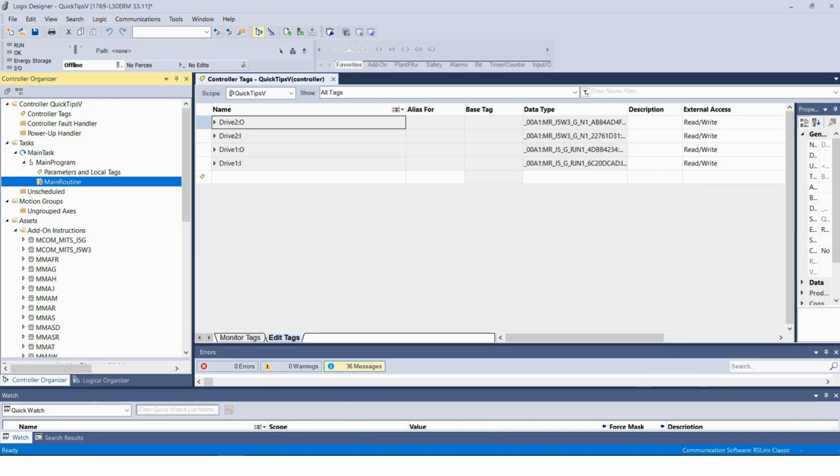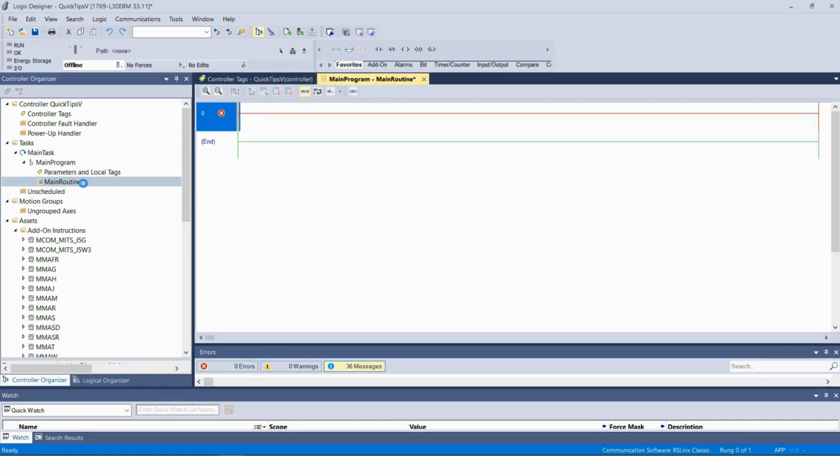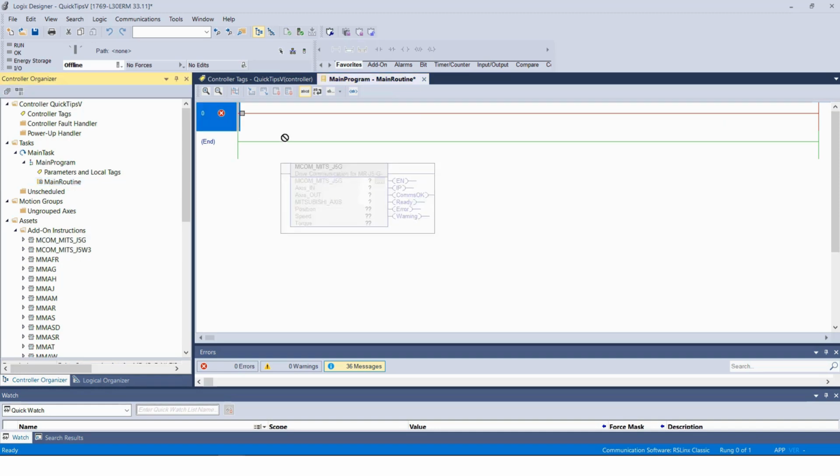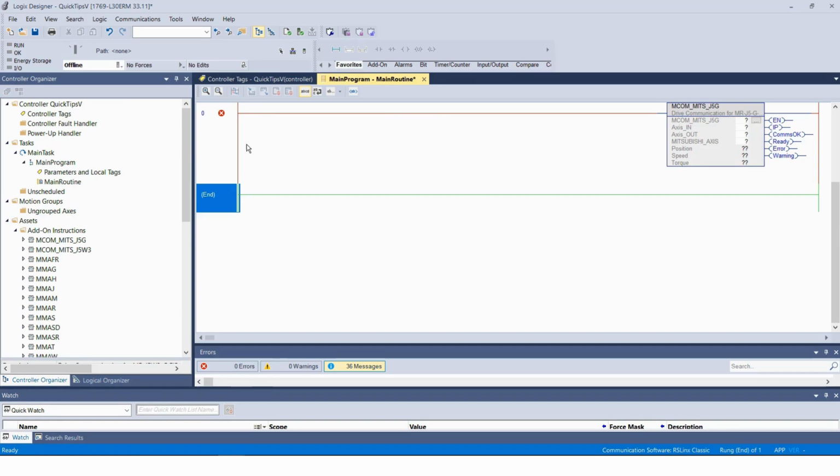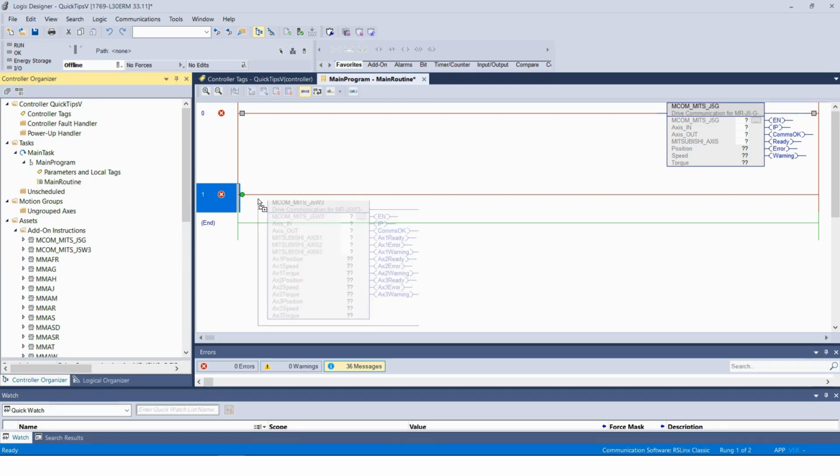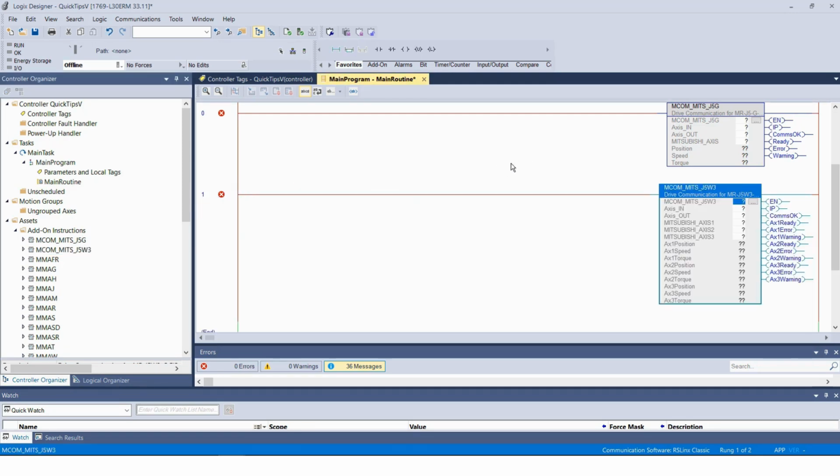Now create a PLC program to establish the link between the AOI and the drive. In the main routine, drag and drop the MCOM. So I add in here 2 MCOM, one for J5, one for J5W3.